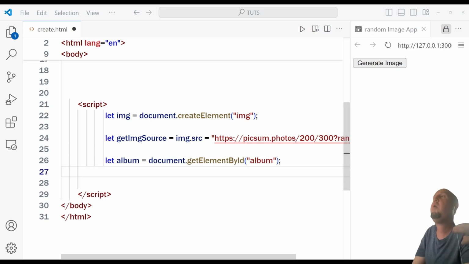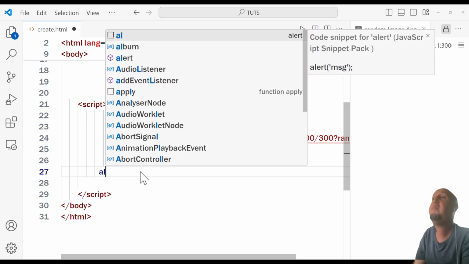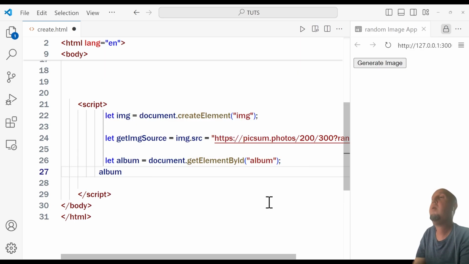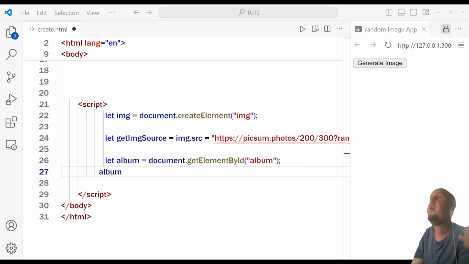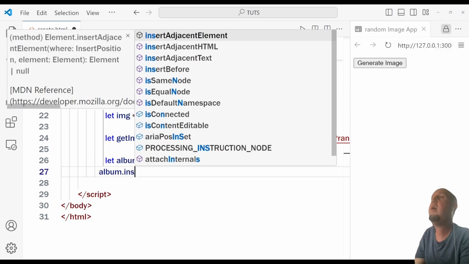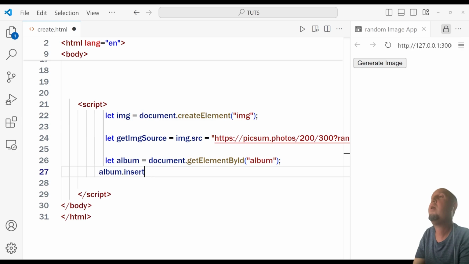Now this is the last step. We are going to say album, so we use that variable. I'm going to say .insertBefore and open two parentheses.